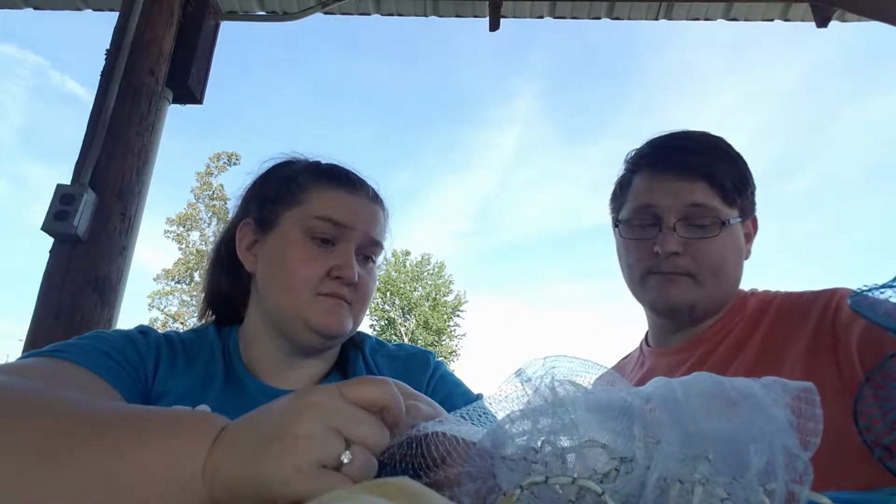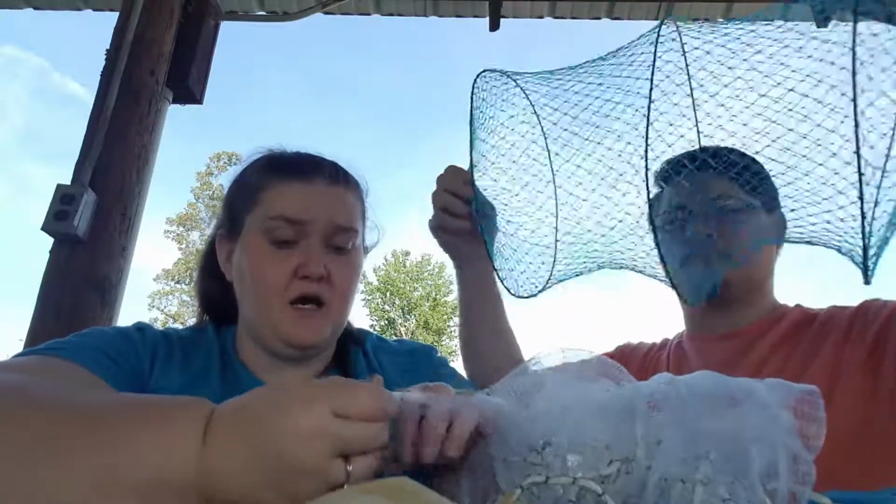But fins are kind of sharp. So I don't know. And where we live, this is illegal. We're not allowed to throw it in our rivers and stuff. It's about a 3-hour drive to where we know it's legal, and that's further than I can drive at the moment. So I'm just going to assume that it's made for fish. It should hold them. Now, unless you're trying to catch minnows, then the holes are going to be a little bit big.